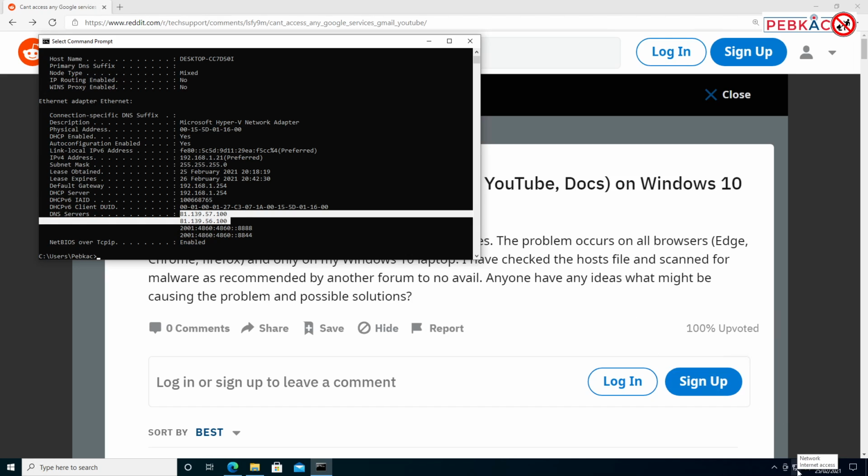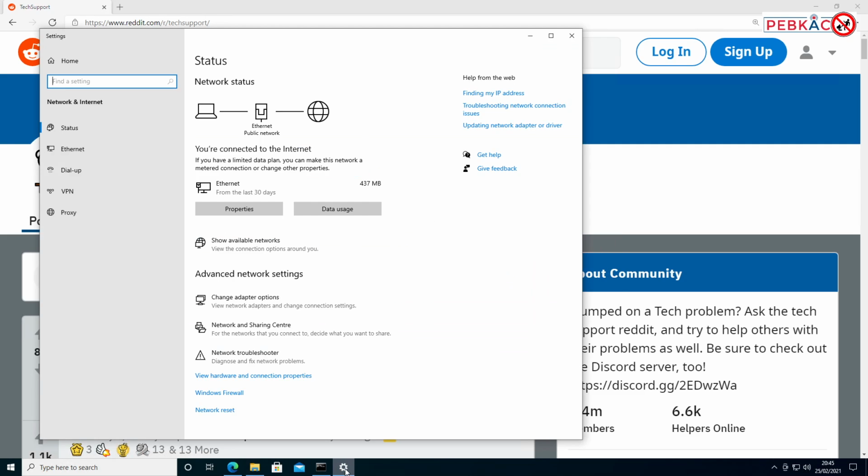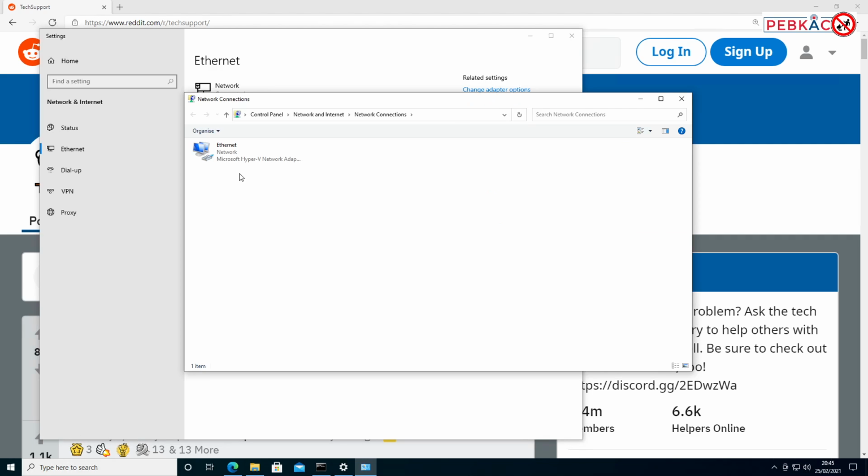What you can do is you can change these manually yourself. And to do that, simply right-click on your network icon or your wireless icon down in the bottom right and choose Open Network and Internet Settings. Once you're in here, click on Ethernet or wireless if it's wireless, choose Change Adapter Options, and you'll get to the network connection screen. In here you might have 2 or even 3 or 4 or 5 different connections, but you're looking for the one you actually use. If you've got wireless and Ethernet but you're connected via cable, choose Ethernet, otherwise choose wireless. Right click on here and choose Properties.